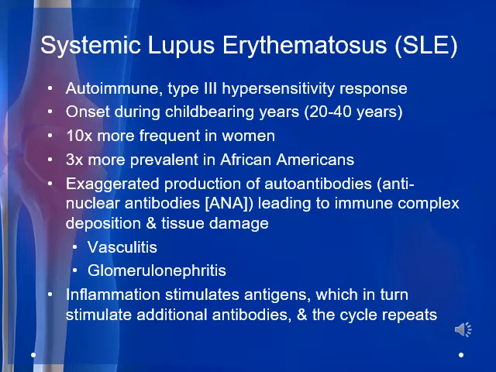One of the most important complications that we want to try to monitor is glomerular nephritis. So again, those deposits of the immune complexes in the glomerulus. The glomerulus is where we do all of our filtering, and if we have decreased GFR, then we have signs and symptoms of renal failure. So that's really important to stay on top of.